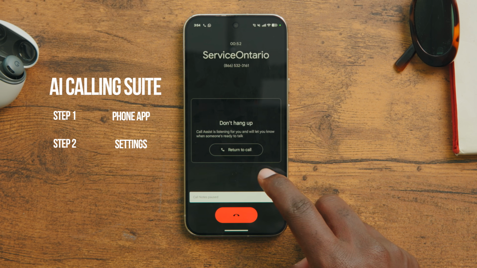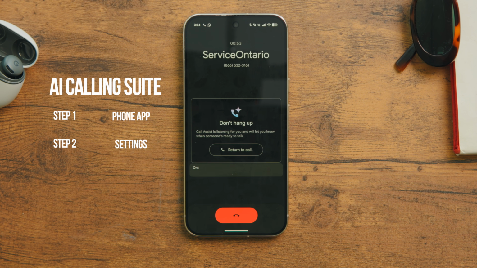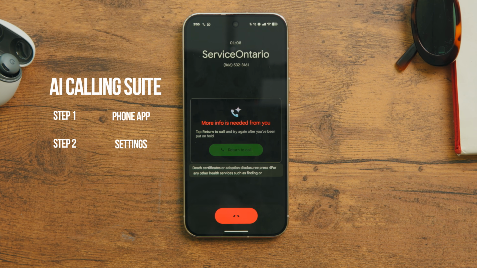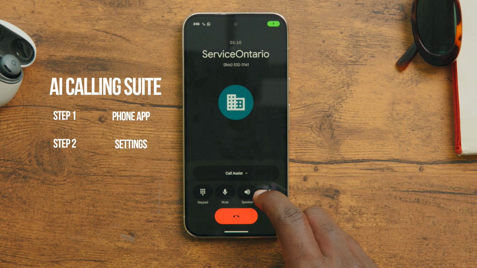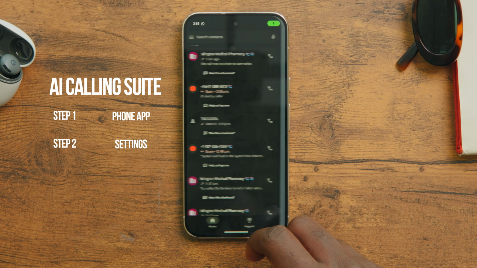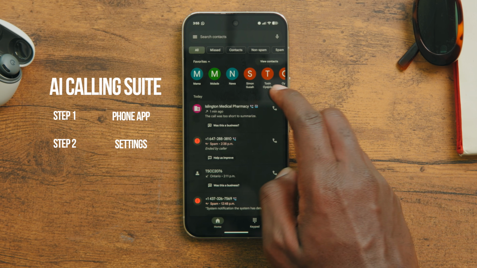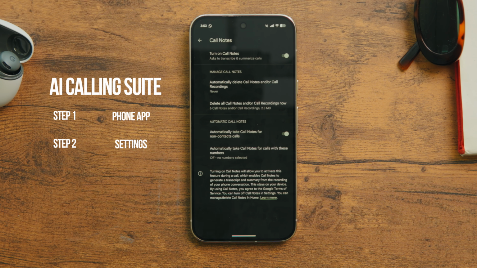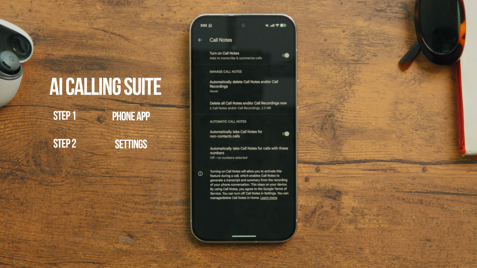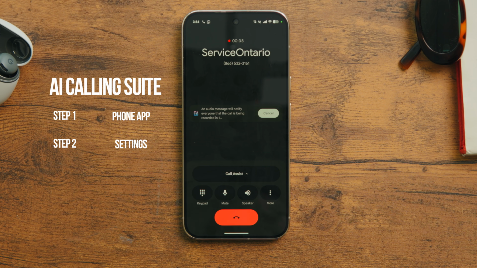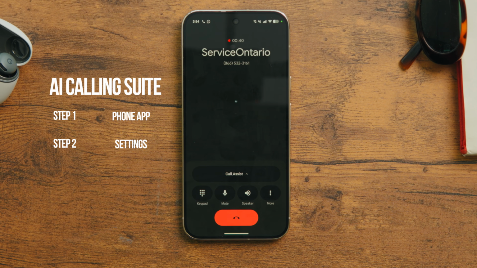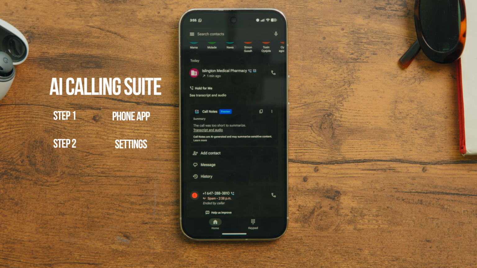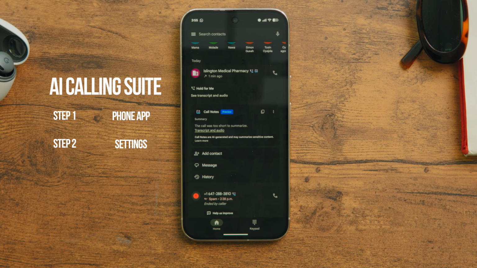Hold for me is for the calls you do want to make, but you don't want to sit through the whole waiting process. It waits on hold for you and taps you the second an actual person picks up the phone, so you're not stuck listening to elevator music for 20 minutes waiting on customer service to remember that you exist. And call notes wraps things up after the call ends instead of during the call. Once you hang up, it generates a short AI summary of what was discussed, so you're not scrambling to remember details or writing things down mid-conversation.